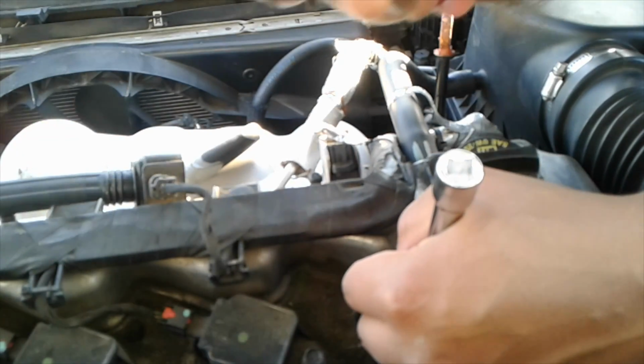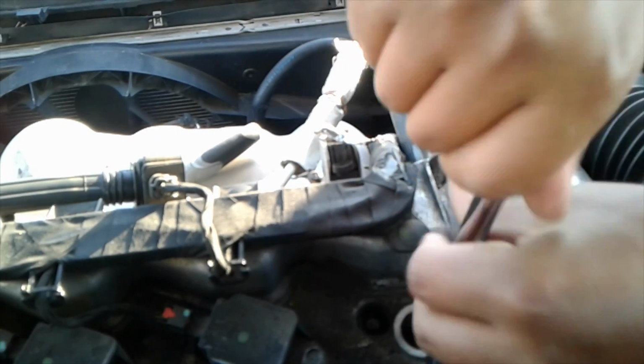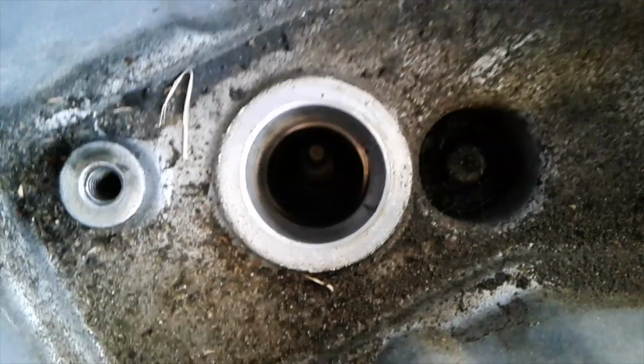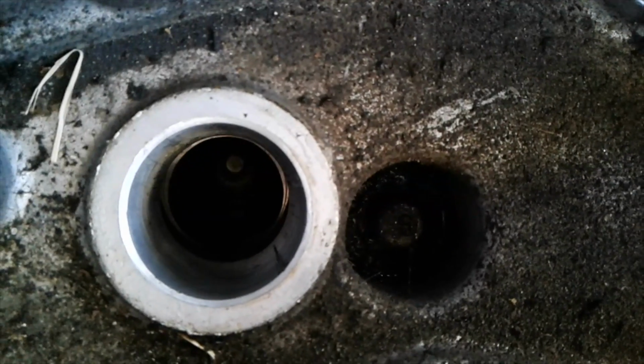And at this point, you can just twist it with your hand though. Once you see that it's loose, see how it's sitting off to the side? See how that spark plug is sitting off to the side? Once it's like that, you're able to pretty much get it with the magnet and take it out.